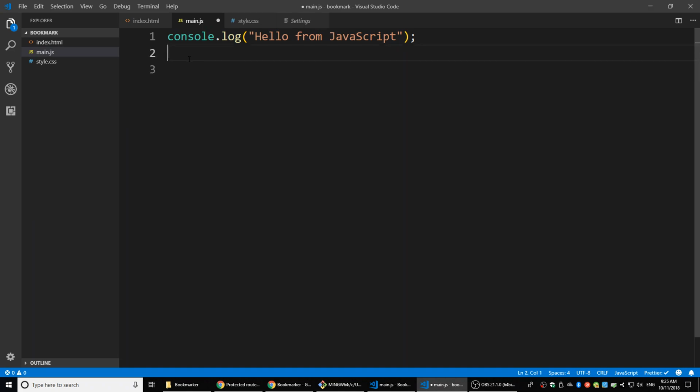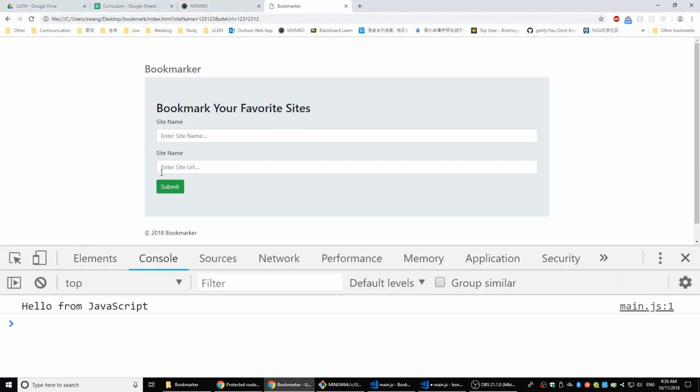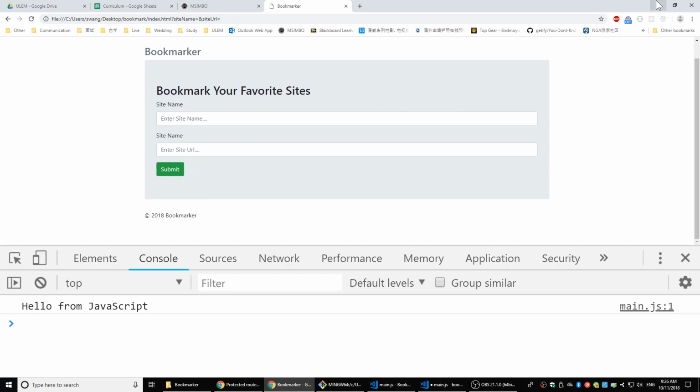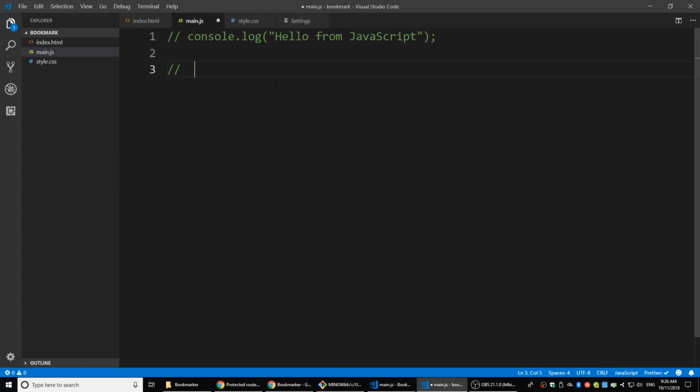All right, so let's comment this out. We're not going to use it anymore. The first thing we're going to do is create an event listener to listen to the submit we created here. When I click this button, it's going to listen to whatever I do to this form. Actually, it's not listening to the click, it's listening to the submit. When the form is submitted, we're going to call a function to do some things, like save the stuff to the local storage and show the data on our screen. Right? It's going to do a few things.